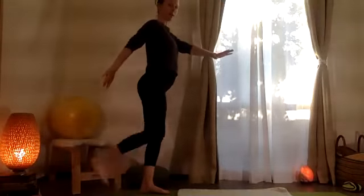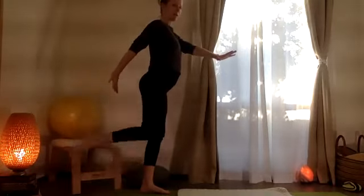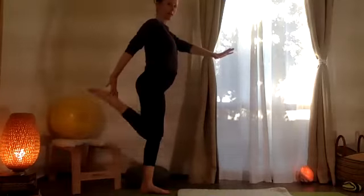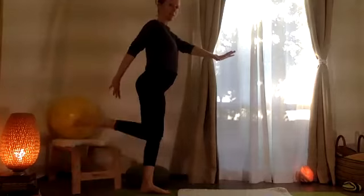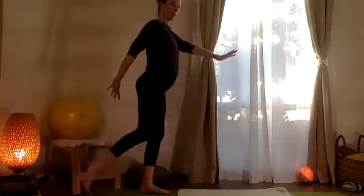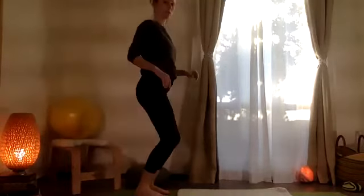Leave that hand where it is. And now you're going to tap your back heel to your hand. So we're going to go 10, 9, 8, and 7, 6, 5, 4, 3, 2, and 1. Exhale, release. Woo, shake it up.